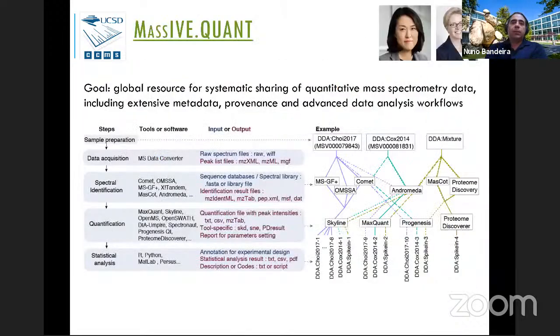So it is in this context that we come to Massive Quant, in the understanding that quantification obviously is one of the most important, if not the most important, kind of analysis that you can make on proteomics data sets. And we really needed a way to represent the complexity of the protocols that are used for the analysis of this data. As you can see, briefly illustrated on this slide, there are very many different ways in which you can combine tools for identification and tools for quantification to then do the statistical analysis to get the quantitative results and the differential abundance results that you then use to understand the biology in the samples that the data sets come from.